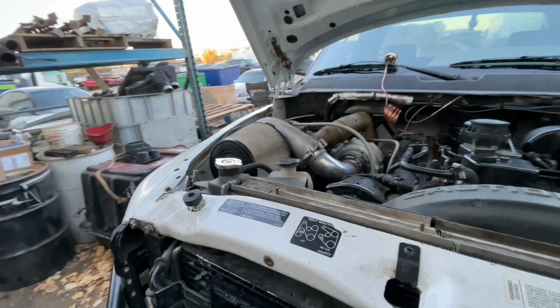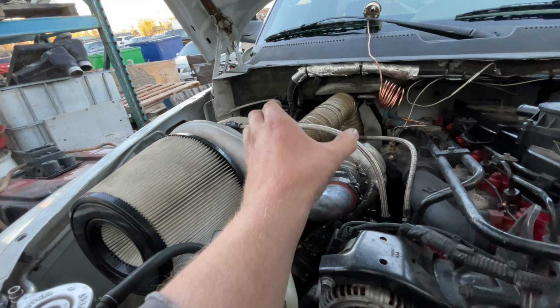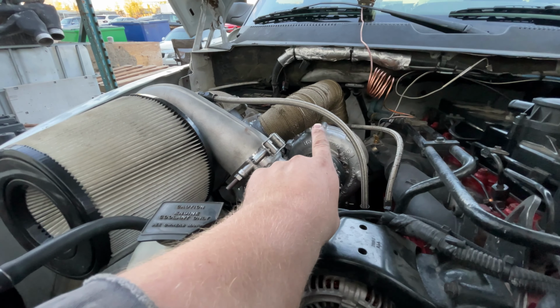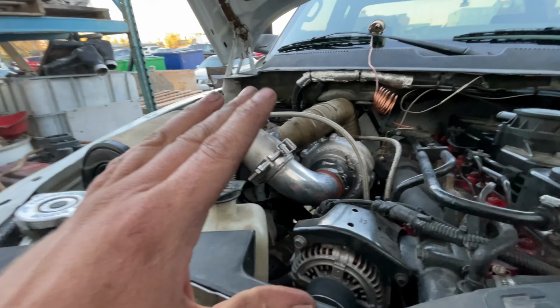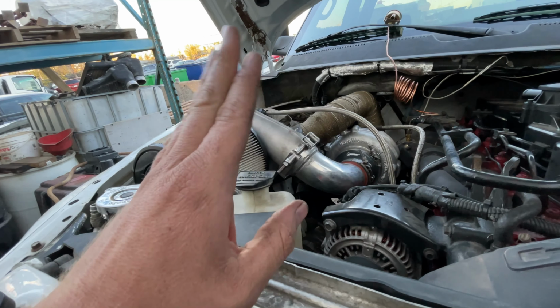Would I change anything on this? And yes, I would. If I was doing it again, I would change a couple little things. I would have brought this pipe on a little bit more of an angle up to get it away from the K27, because it's not touching it, but it's awful close. But I knew this wasn't going to be a permanent kit, so I was like, whatever. Worst case scenario, we heat it with a hammer and it'll be fine.